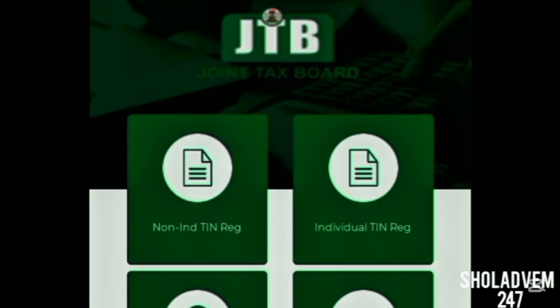Most people get stuck whenever they are doing this particular tax identification registration on the internet simply because they don't follow the simple rules that need to be followed, so they cannot get it after registering on the site, and some people will not even be able to complete the registration process.